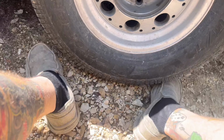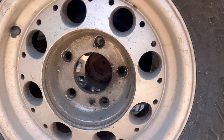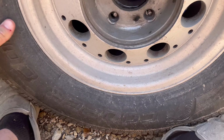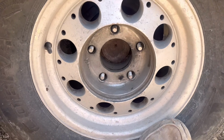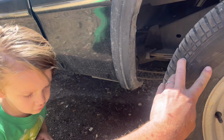Tech tip, use the feet and sit on the ground with your butt. It'll make tire installation way easier. There we go. Can you get me some of those lug nuts down there? Is it here? Yep, those.